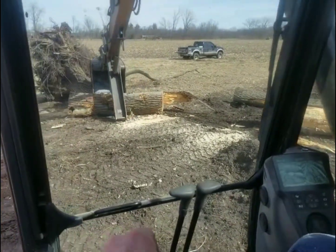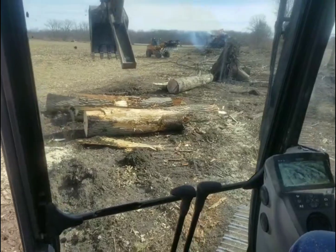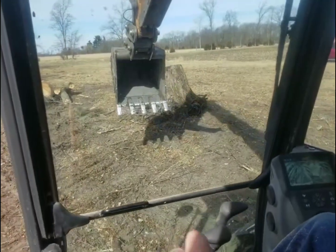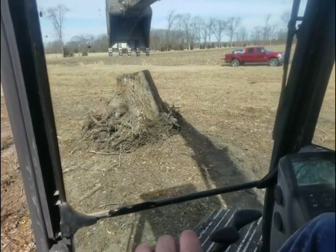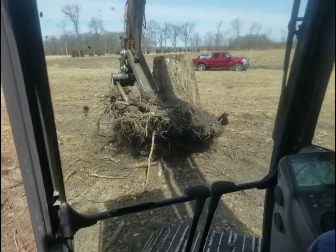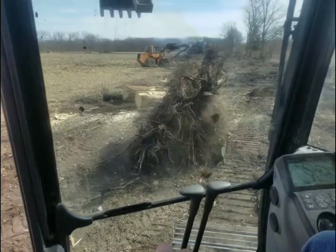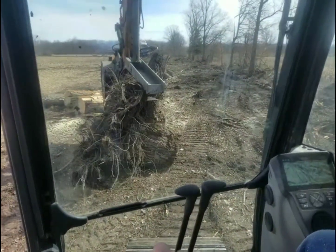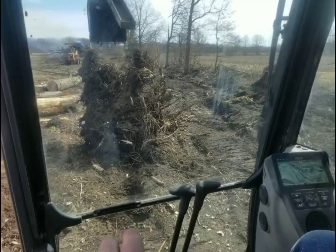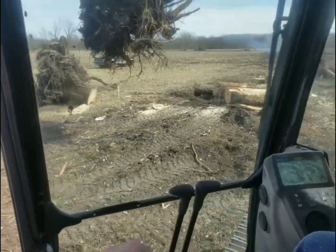So another thing that we discussed over the weekend that's gonna happen is we have a plow day coming up. It's gonna be, let's see, April 10th, which is the Saturday after Easter. We're gonna be having a plow day. So we're gonna do some plowing on my grandpa's farm, and there's another farm that we're gonna be doing some plowing on. So not quite sure how many tractors are gonna show up, but from what we've heard, there's gonna be quite a few. So it'll be pretty exciting to watch that episode of Dirt Green Steel. We're gonna be doing drone work, and it's gonna be pretty cool.